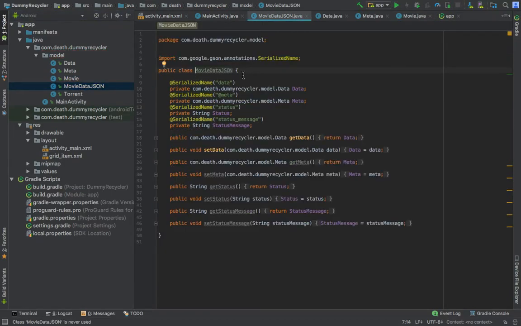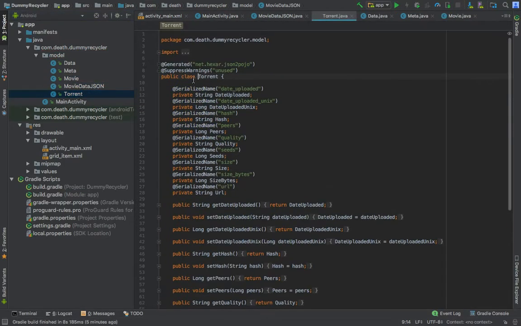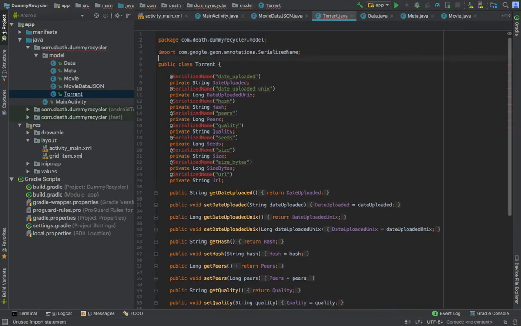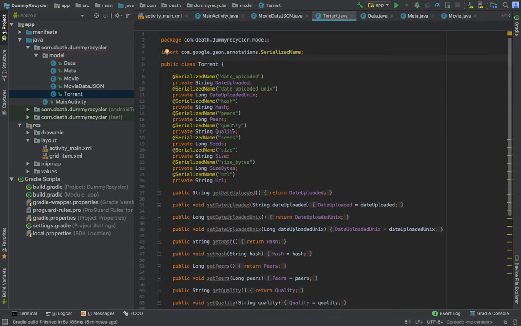This is the main root class for the JSON response that we are receiving from the internet, and let's remove it, rename it, and include it. Here we are using SerializedName. It comes with the part of the JSON library that we included, and it maps the object name with the JSON's key name. So it makes it easy to map that JSON data with this class, or this POJO model.